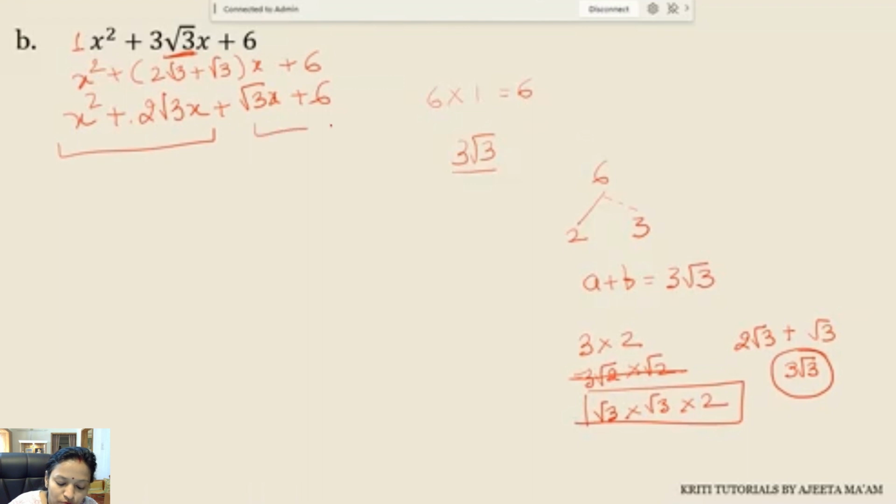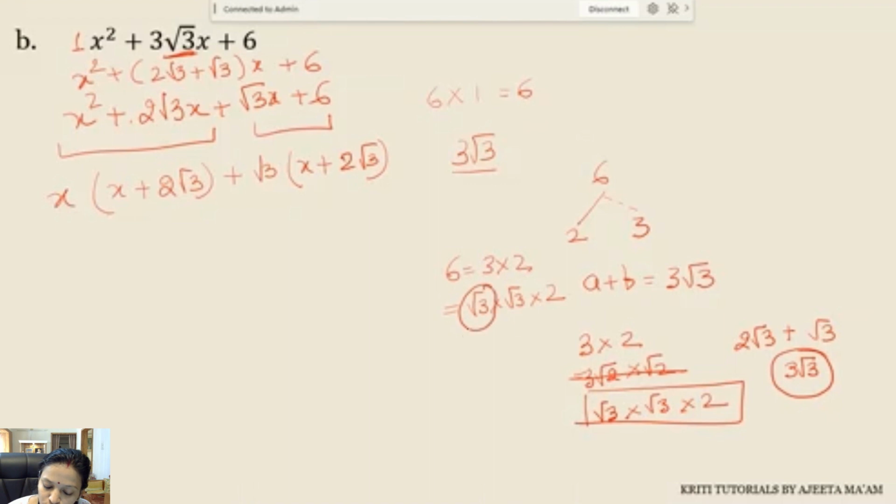Now let's make the group of the two terms. What is common in the first one? X. No, nothing common in the variable. In the other one, what is common now? Root 3. X plus 2 root 3. Now why did 2 root 3 get left out if we have taken root 3 common? I will recall it: 3 is 3 into 2. We have split it into 2 root 3 and root 3 and 2.